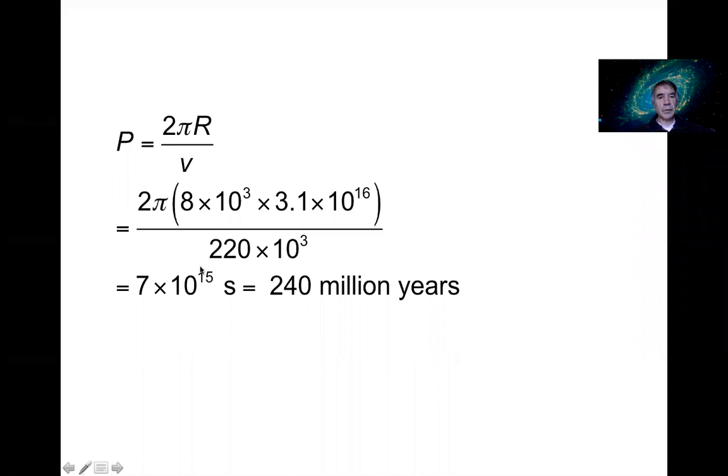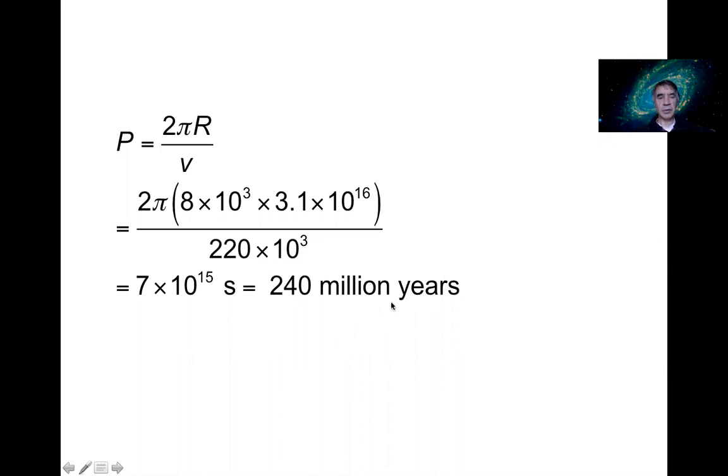Okay, so here's the calculation for the period, and how long it takes the sun to go around the galaxy. So the period is just the distance travelled, the circumference of the orbit, divided by the speed. So r is 8 kiloparsecs, so you can see 8 kiloparsecs here, and then here's the 220 kilometers per second. Make sure you put everything in SI units. The answer comes out in seconds, and if you work that out, then it's about 250 million years. Okay, so that's how long it takes the sun to go around the galaxy once.